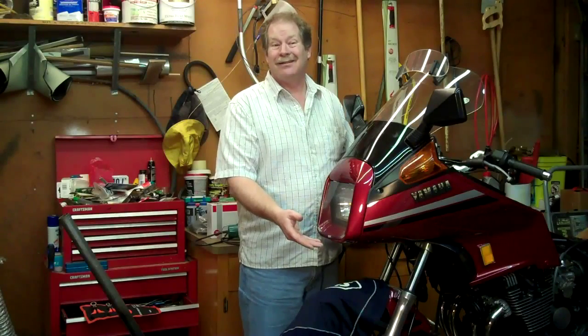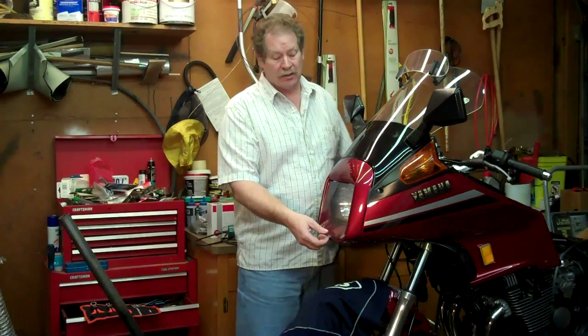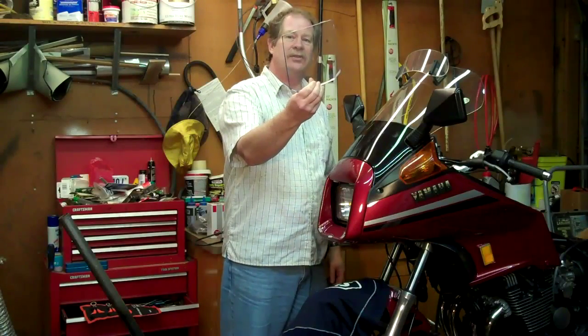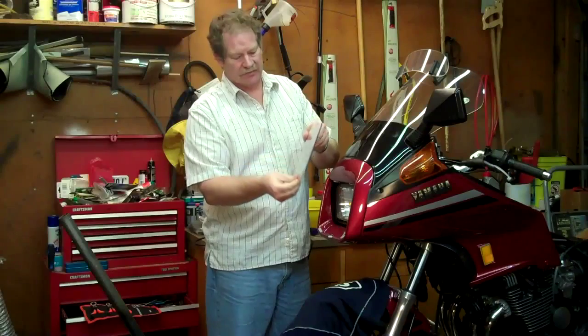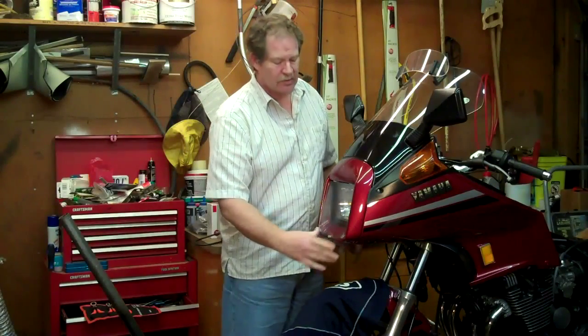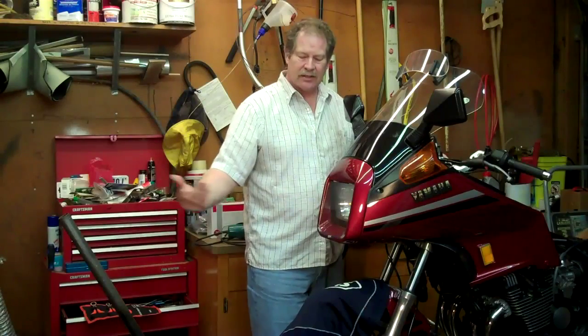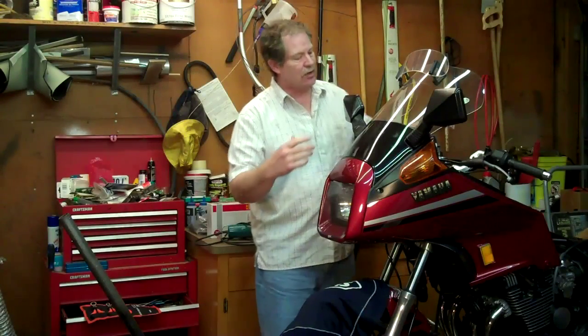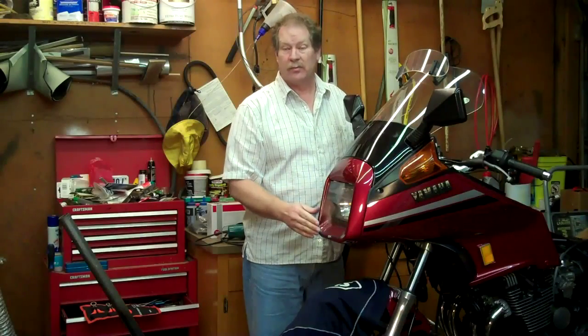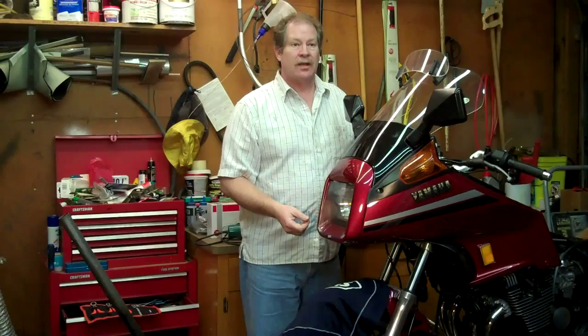The other thing that I personally designed for this particular motorcycle — I did it strictly as a stone and chip guard protectant for the headlight — is a plexiglass screen that I've engineered and developed that we'll be offering for sale in a short while. It just simply fits into place here. It's velcroed. But I think what this also does — this is my theory — is that the wind, instead of being directed around the headlight through all the bits around the triple tree, gets deflected up over the windscreen. This may even help with fuel economy. From my research, anytime you can provide more efficient wind flow around a motorcycle, it's going to help.